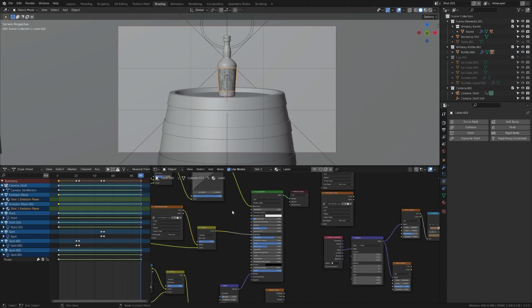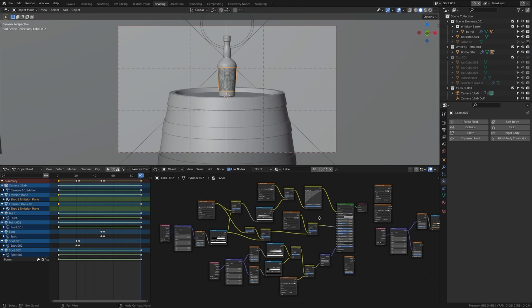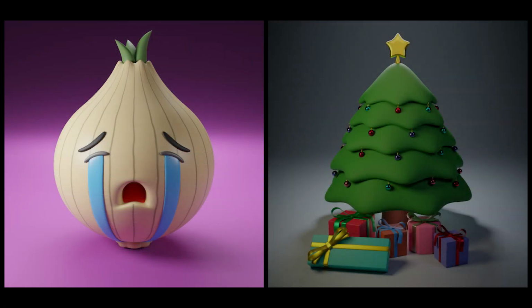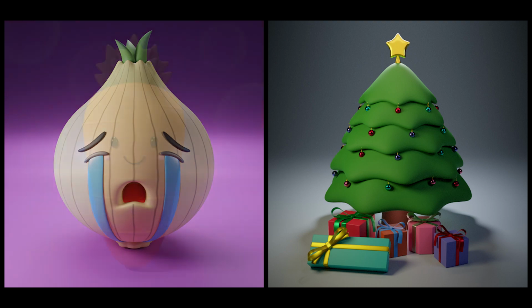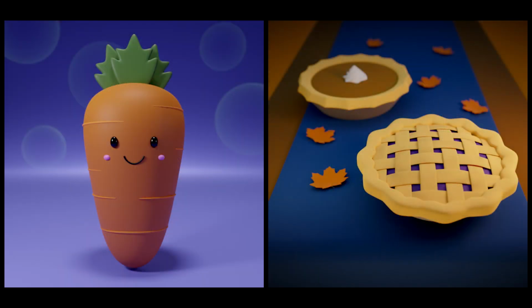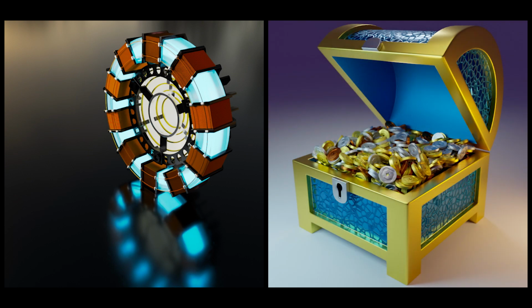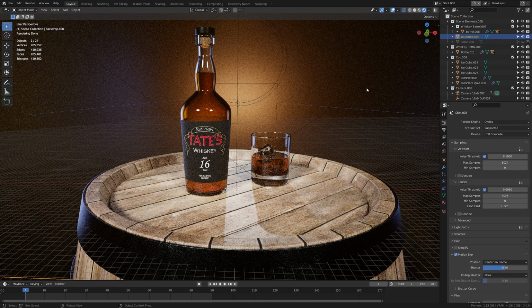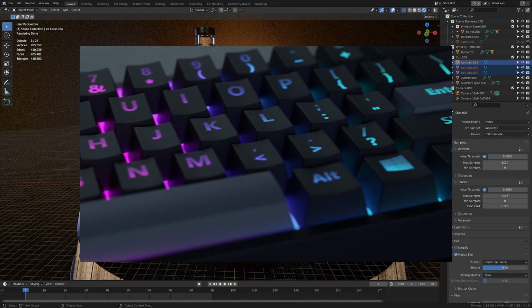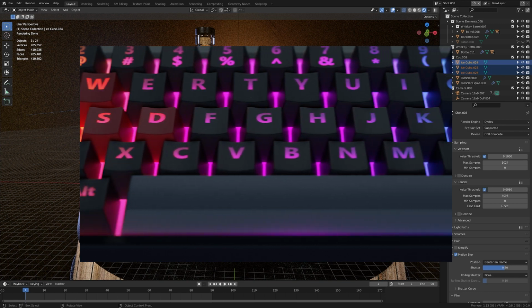My main motivation for this project was to work on something that I could use to improve my visual storytelling. Most of my work thus far has consisted of single subjects that don't move, so I wanted to try expanding beyond that. So, my first goal was to create a scene with complementary pieces to support whatever my main subject was. If I had all the time in the world, I might have modeled a full-blown bar or a distillery, but to keep things simple, I settled on having a barrel as a table prop, a tumbler, and some ice. It's not much, but it's enough for me to have other things I can cut to for B-roll. That way, you're not just seeing 7 different angles of the same object like in my keyboard video.